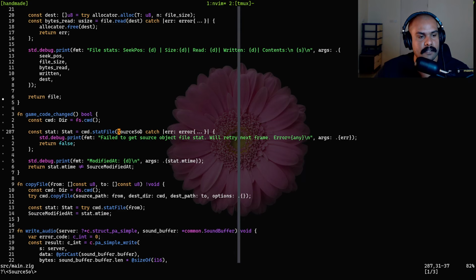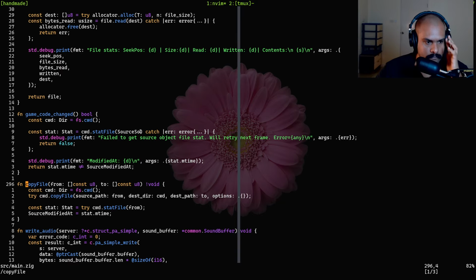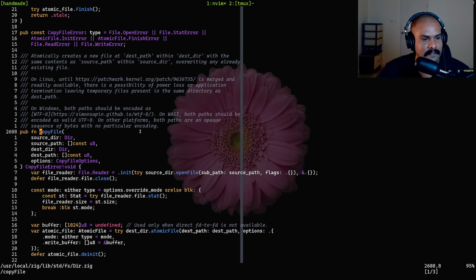Well, this says copy file function. What if this is wrong?